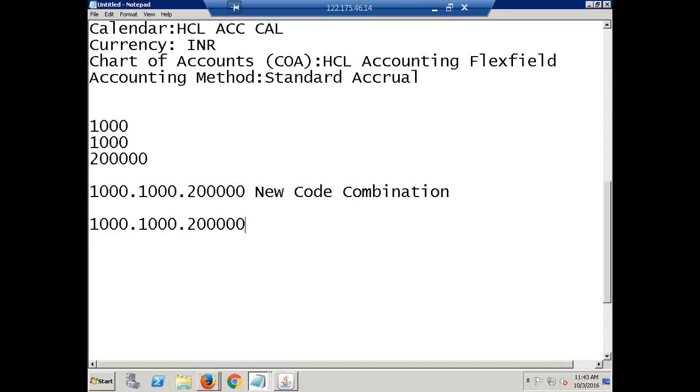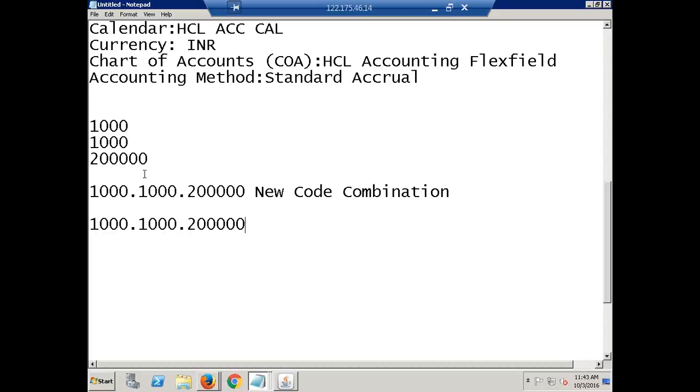There will be two possibilities. One is it can be new. If you are creating again, that is an existing code combination. Without becoming new, will it become existing? No chance, right? So that means you have to create a new code combination for every combination. Any combination you are going to create in the system, first of all that will become a new code combination. If you want to create a new code combination in our application, within the primary ledger or outside of the primary ledger, anywhere.